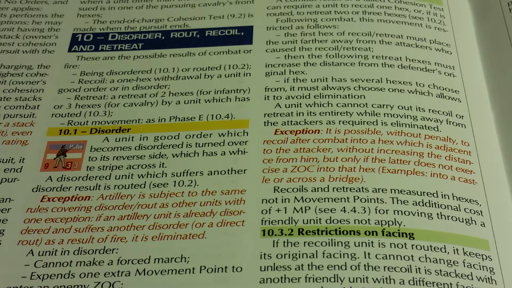Alright, 10.3, recoil and retreat after combat. First, definition: a combat result or a failed cohesion test can require a unit to recoil 1 hex, or if it is routed, to retreat 2 or 3 hexes, with references to the rout section we just finished reading. Following combat, this movement is restricted as follows.